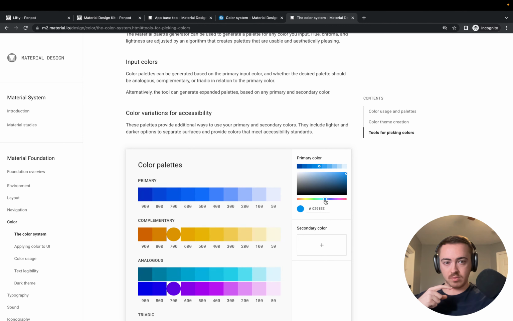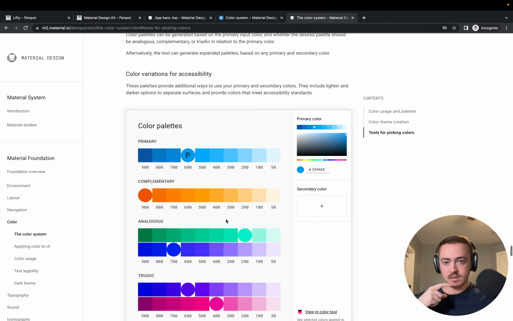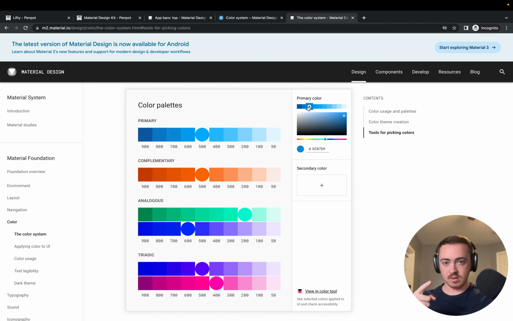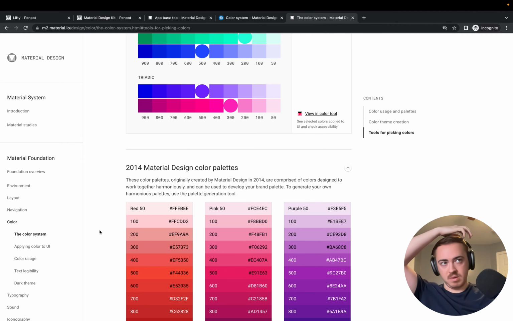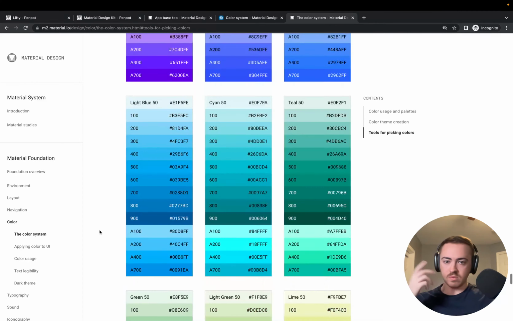Make it blue. Yes, blue and orange. I guess that makes sense. I like that color. Turn that into the primary. Ooh, but let's go here. Too dark. I don't mind it, but I want the app bar to be white. I just want like a night mode.